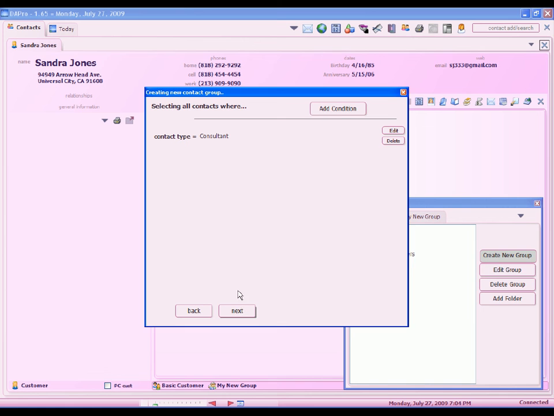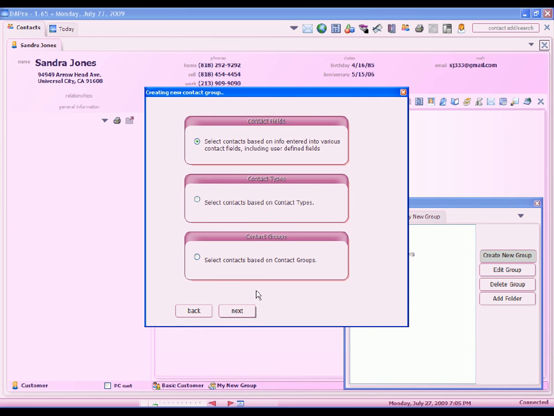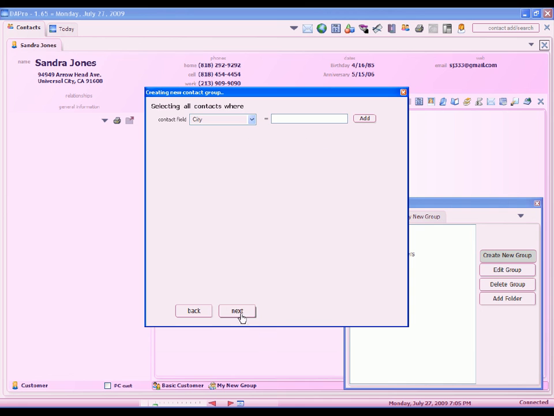Now you can add additional conditions. So say I wanted consultants in certain states. I could add a new condition, and we're going to do it based on contact info again, various fields in the contact window, and next. And this time I'm going to select contact fields, and next. And we'll go for states. So let's get everybody whose state equals Kansas.